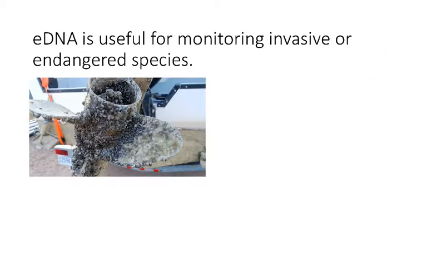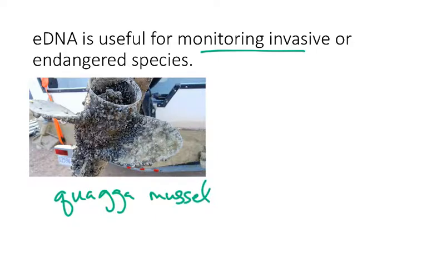And eDNA is useful for a couple different purposes. Like I said, it is a way for you to estimate what species are present in that community without having to actually sample or see that organism. That can be useful for a couple different applications, one of which is monitoring invasive species. In this picture, what I'm showing here is an invasive quagga mussel, which is a problem in many California waters. There are systems set up throughout California to test our water system to make sure we don't have quagga mussels. In this picture, obviously, there are lots of quagga mussels.